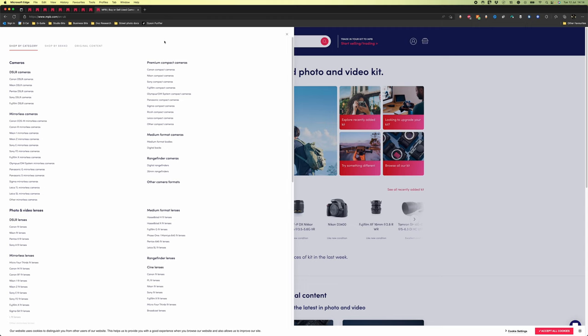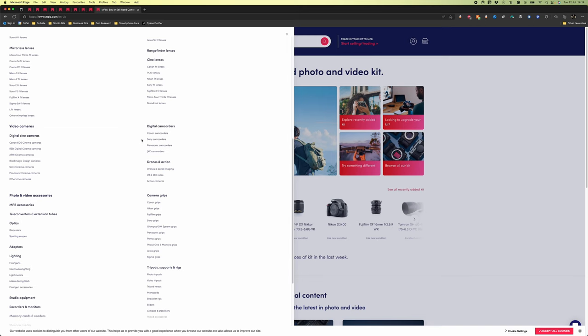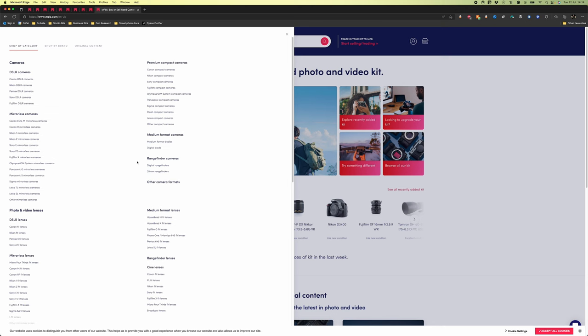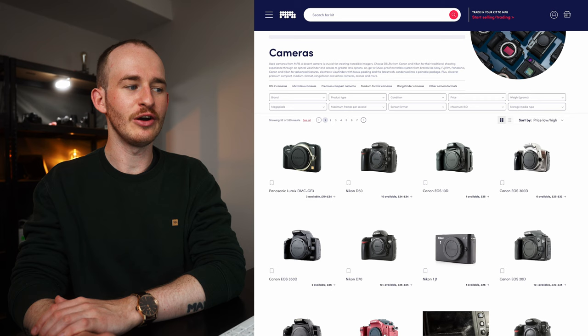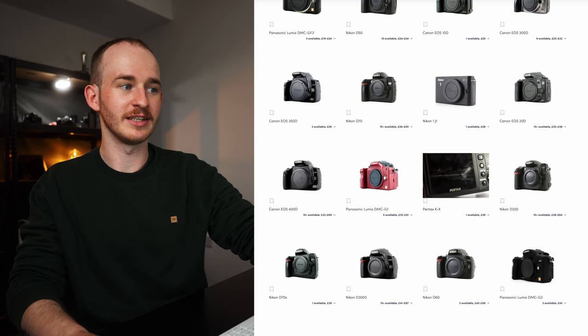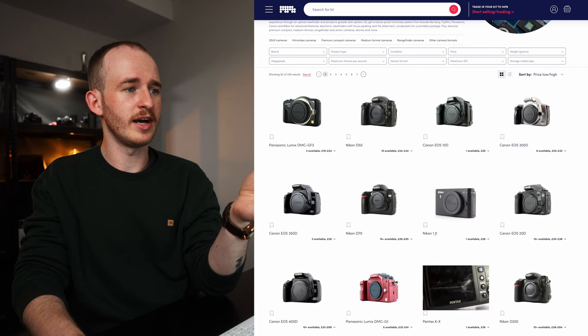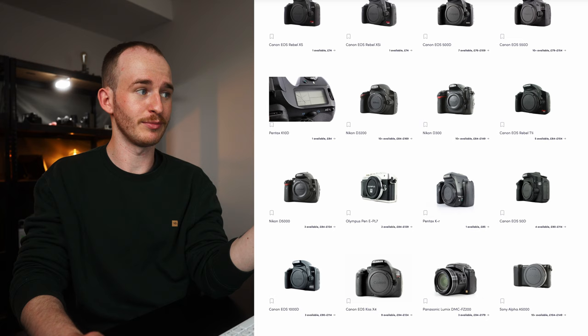Before I show you the exact cameras that I've already compiled into a convenient list, I'm first going to show you how I browse MPB in a sensible way to find these sorts of deals. Go to the top left, then go to cameras. If you go to premium compact cameras, you actually miss out on some compact cameras — I have no idea where they're classified under any of their new categories since the website recently had a bit of a refurb. So I just click on cameras overall, and you'll immediately be fed the most expensive cameras they have. Reverse that to sort from price low to high, and now we're in the neck of the woods we want to be in for some fun, affordable street photography cameras. This is what I typically do — I browse used cameras until I find a deal that tickles my fancy.